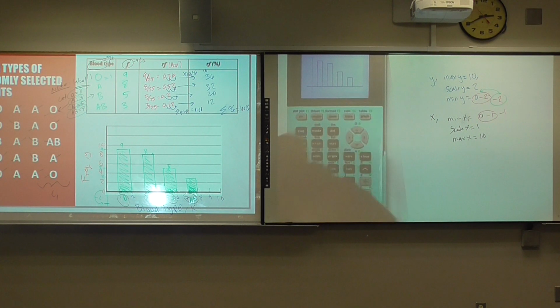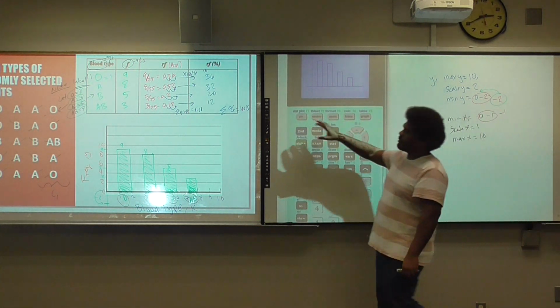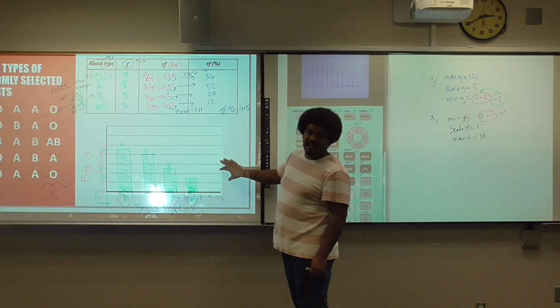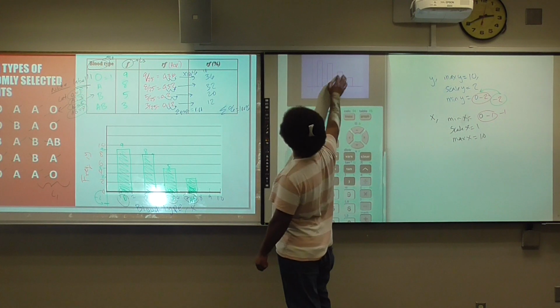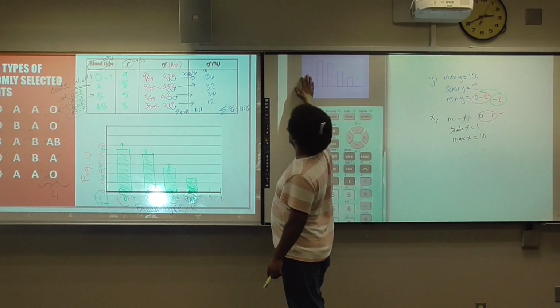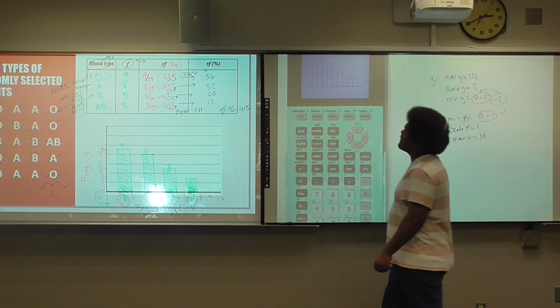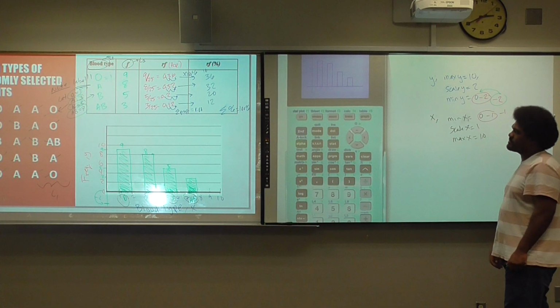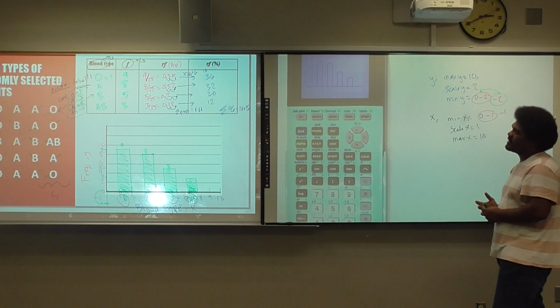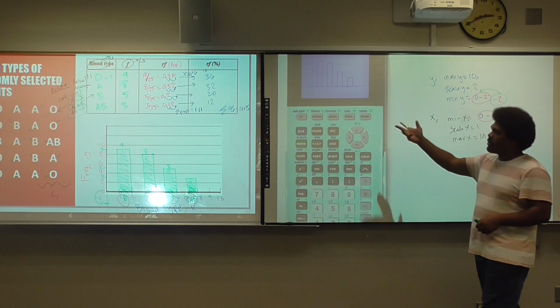And notice how it looks very similar to what we have over here. The idea is not shaded. But I'm pretty sure there's an option in here that you can use for shading features. I just haven't looked into it, but you could play around with that and see how it works. I'm here to show you how to get the bar graphs to work. And then once again, you can always trace this.